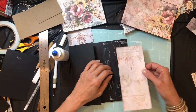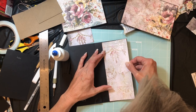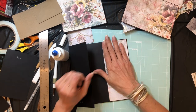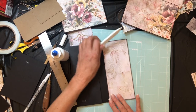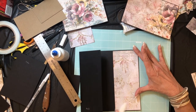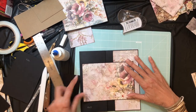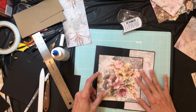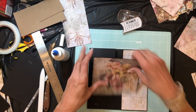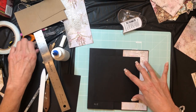I need some more light. This paper feels so good — it's so thick and luxurious. This Blue Fern stuff is no joke. Okay, now we're going to place this one here. Look at how pretty that's going to be. I'm just going to eyeball it — it's going to be centered. I'm going to flip it over so I can mark where I want to put my glue.